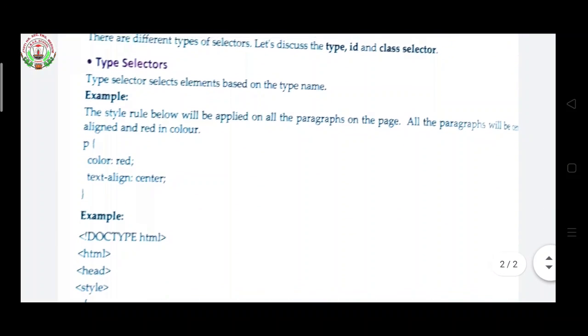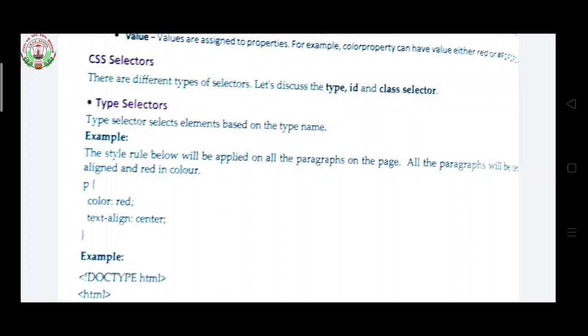Now next is CSS selector. There are different types of selectors. Let us discuss the type, ID and class selectors. Type selector. A type selector selects elements based on the type name. For example, the style rules below will be applied to all the paragraphs on the page.